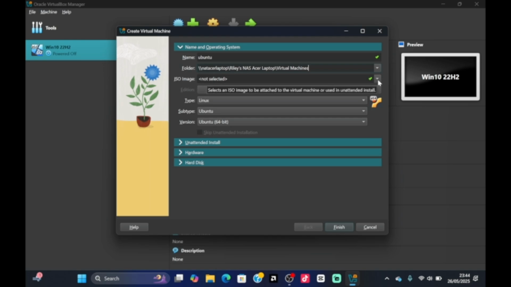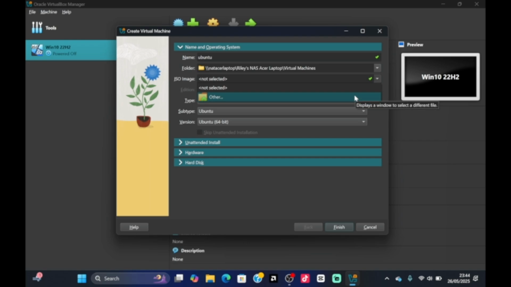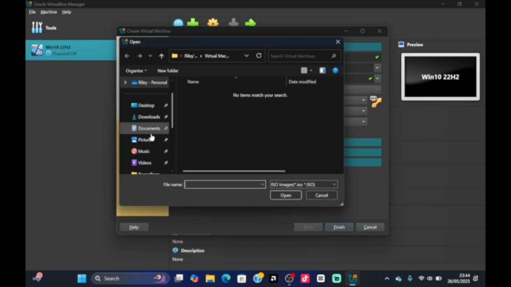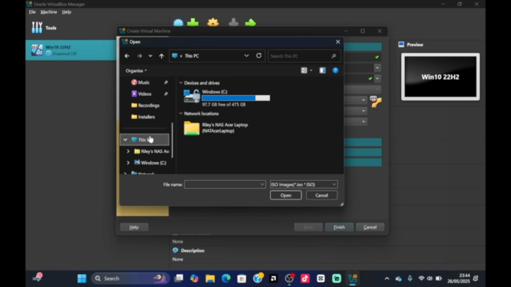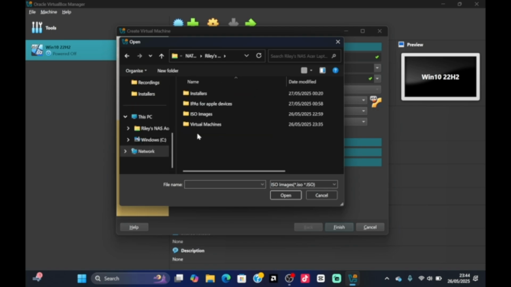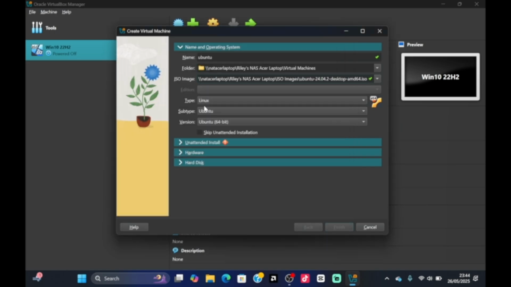Then click on the arrow down and other to find your ISO as well. Then the system, you'll need to leave it as Ubuntu and Linux.